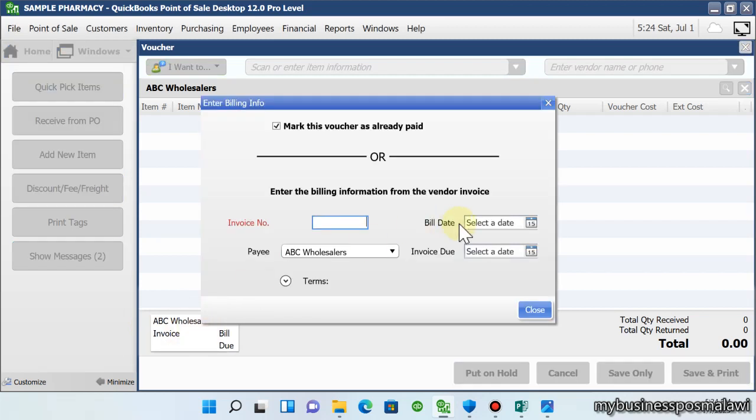So here, for those of us who are using a separate financial system and would want to mark this voucher as already paid, we'll have to check this one. We are talking of those people who are using the QuickBooks accounting system, QuickBooks Desktop, those separate software for accounting that is linked to this system.